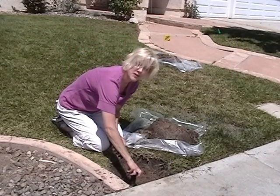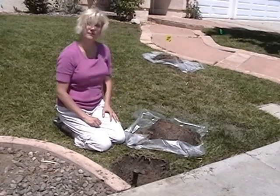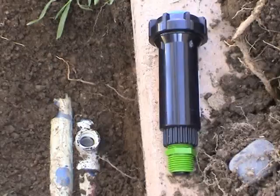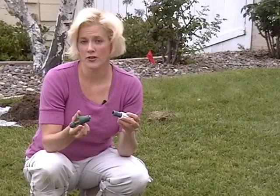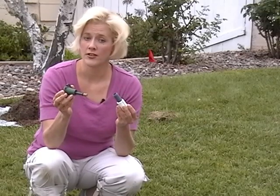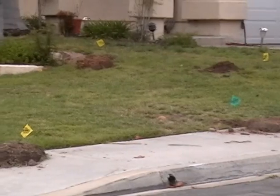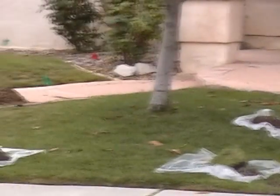Try to get the sprinkler to aim in the right direction without over-tightening — you can adjust it later. Repeat this process for each sprinkler, always working one sprinkler at a time and working next to the hole so you don't mix them up. A special note about spray heads with no body: when the stem falls into the adapter, it must not touch the SpraySmart valve — this typically requires an adapter that's at least three inches long above the SpraySmart valve. With all the SpraySmart valves installed, we're ready for our first test. Don't put the dirt back yet.